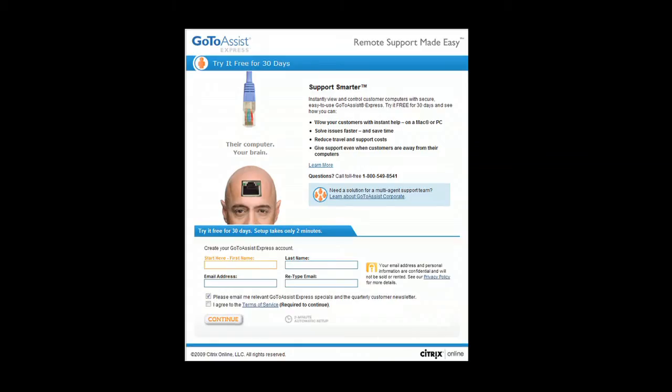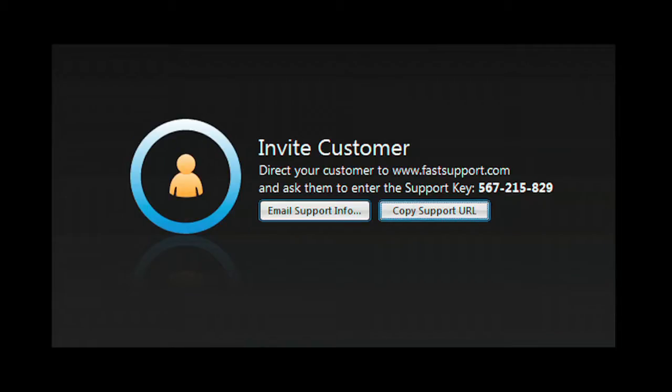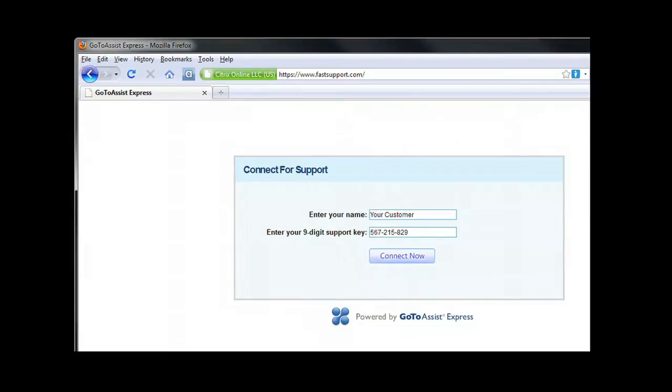Always fun to talk with the folks at UMA here at CES. I'm Andy McCaskey with SDR News and the Tech Podcast Network. It can be easier with GoToAssist Express, an easy and secure remote support solution purpose-built for individuals, small businesses, and professionals who need to support clients. With the click of your mouse, start a support session — your client simply enters the code you give them on the FastSupport.com website.